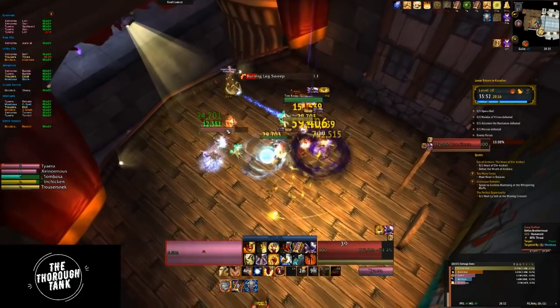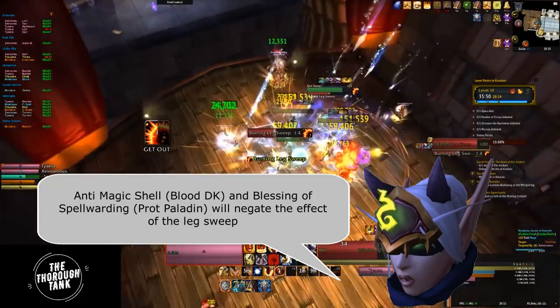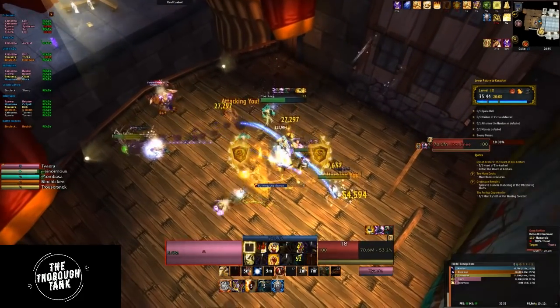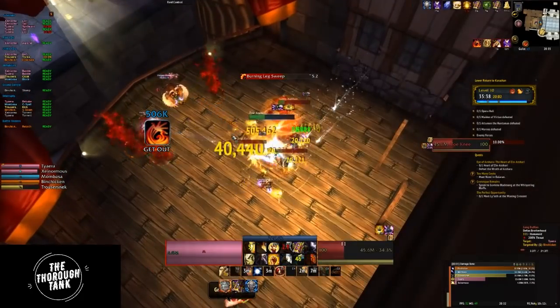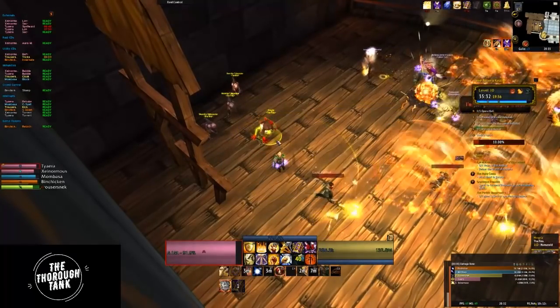The only real dangerous ability in the phase is the Burning Leg Sweep, which is a big fire circle. If you're standing in it when it goes off, it'll stun you for 4 seconds and leave a magic dot on you. After every Burning Leg Sweep, he'll dash to each player in the group once and leave behind a fire patch at their location, so everyone should stand reasonably close together so that they don't get too far apart. However, this is only really important on high tyrannical keys, as on any other key, you'll finish him off long before you run out of space.